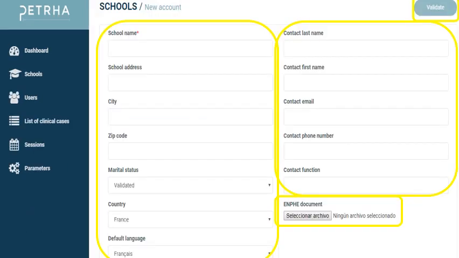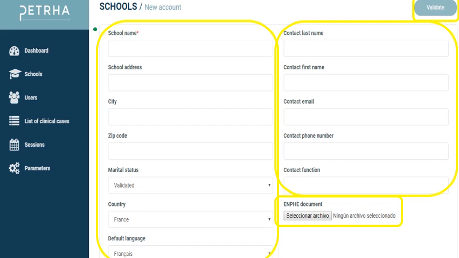Now you can see the form to introduce the main data of the school: school name, address, city, postal code and country, status of your application (validated, waiting for validation, or disabled), default language (English, Spanish, French, and Portuguese), and data of the contact person, like name, email, phone number, and function.